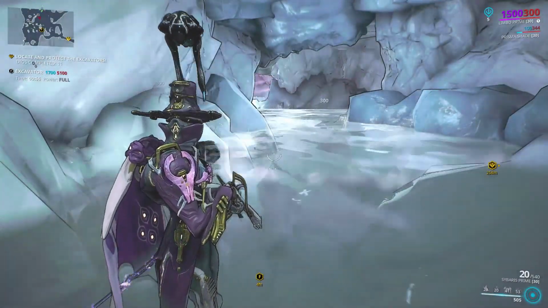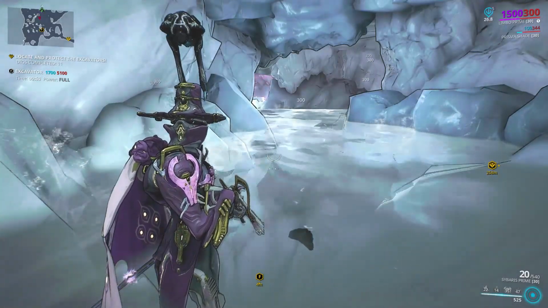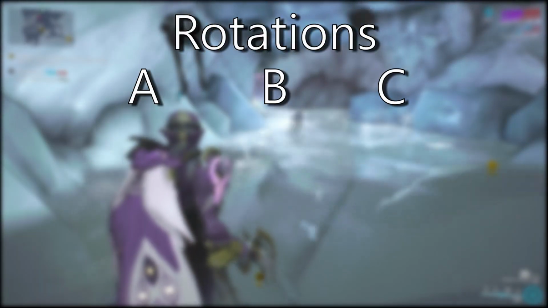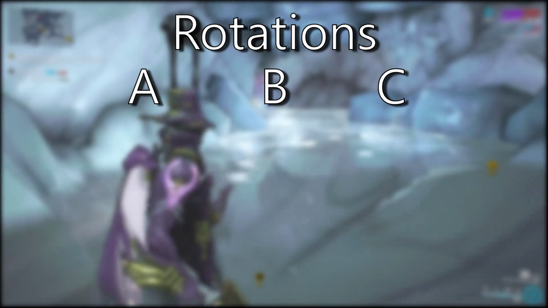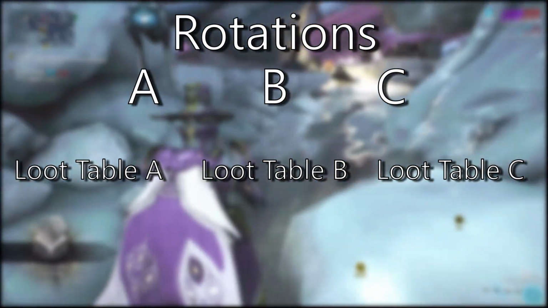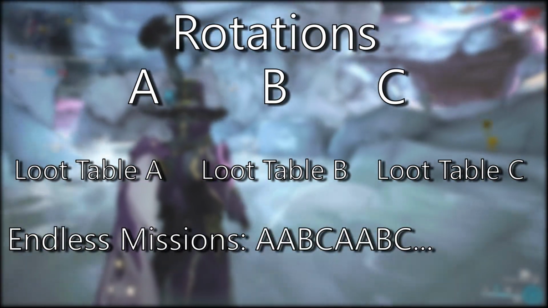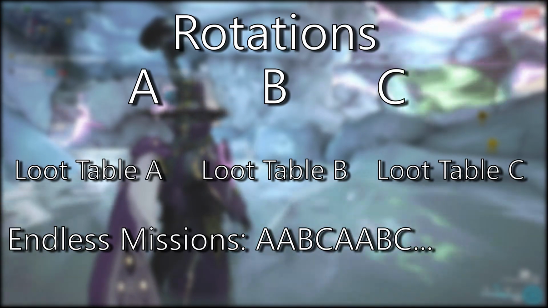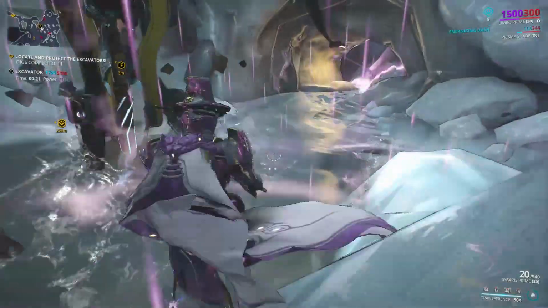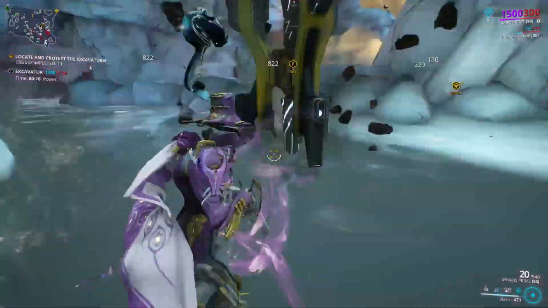Now, a rotation in Warframe is a term used to define what specific drop table the game will choose from to reward players based on certain conditions. The game has three rotations, A, B, and C. In this context, you can see that the game chooses from loot table A, loot table B, and loot table C, thus calling it rotation A, B, and C. In most endless missions, the rotation goes from A, B, C, and then goes back to A, then A again, then B, C, and so on and so forth. Staying long enough in an endless mission to get all the rotations is called a full rotation, and thus the rewards you get from these rotations are called rotation rewards.